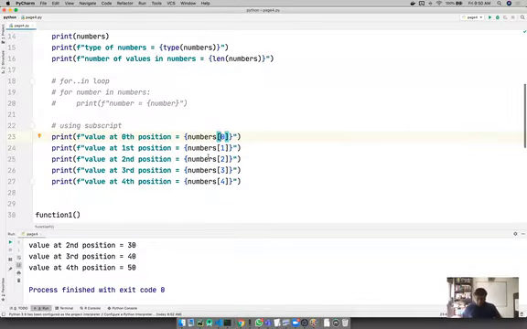Now, sometimes it matters a lot that you want to start in between or you want to stop in between, where you don't want to go from 0th position and you don't want to go to the last position all the time. You want to stop in between. How do I do that?